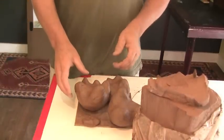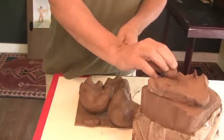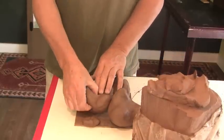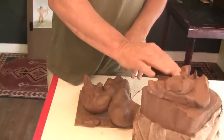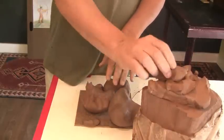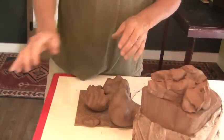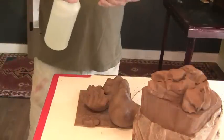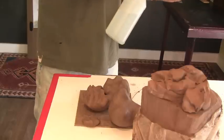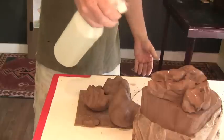At the end of the lesson, we take our sculpted pieces, rip them into little pieces, and put them back gently in the box or the bag. Preferably you get a little plastic storage container from Target or Walmart and keep your clay in there. Push it in gently. Then you take your spray bottle and just spray the clay lightly to keep it wet. And that is the end.